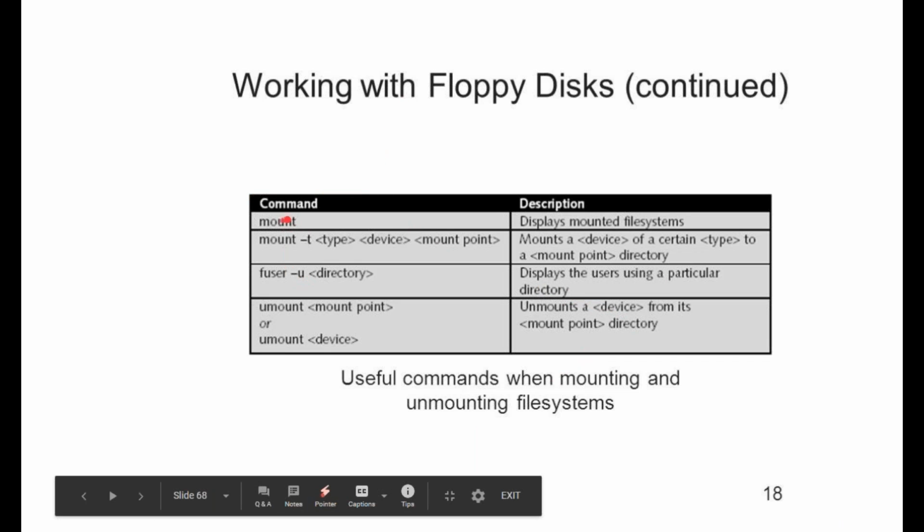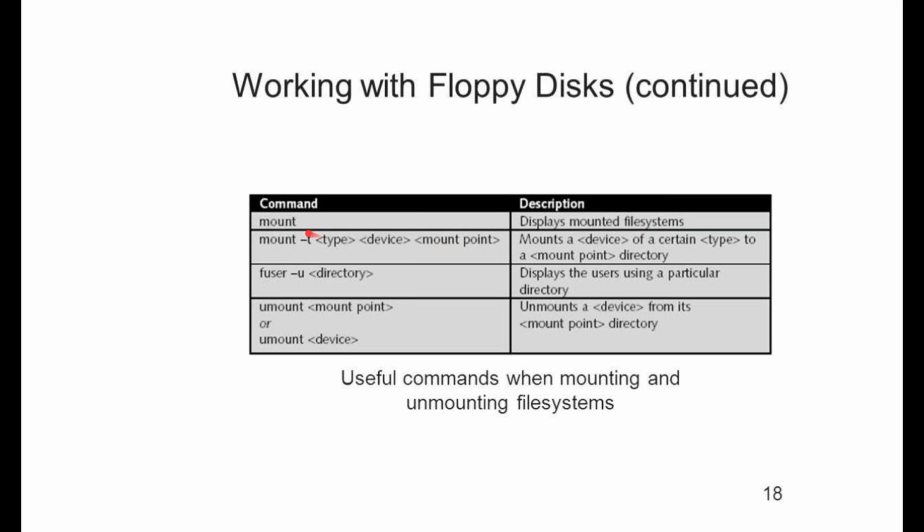For example, these are the few commands I told you about. This one, mount, will display the mounted file systems. If you write only mount, it will display all the mounted file systems. And if you want to attach something, then you go for -t. It has other options like -l for listing, -h for help, -v for the version, and -t for the type of file system. The -r option is there to mount read-only.